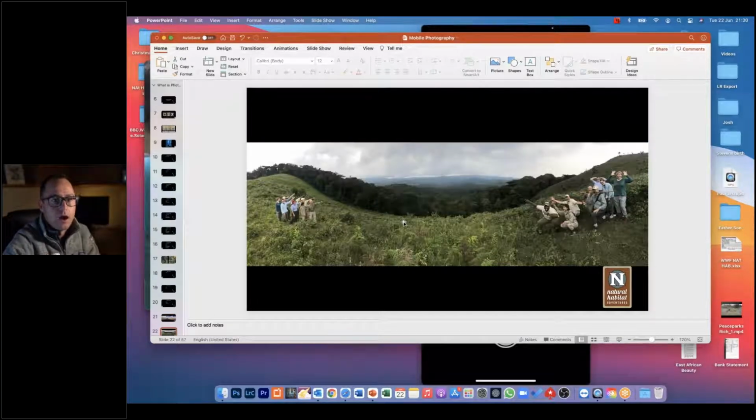We also have another example here of us at the gorillas. I'm actually heading off there on Thursday, first NatHab trip since all of this chaos began, so really excited about that. But you can have a lot of fun with a panorama image. What we did here was we started on the right, and we said, okay guys, everyone pose, and you start taking the photo, and then you say, okay, everyone run, and everyone runs behind you to the other side, and you catch them as you're going around to the other side. And it just creates these funny images, we're making faces, we're doing silly things. And you can see the beautiful, windy, impenetrable forest behind us. Can't wait to go see my gorilla friends.